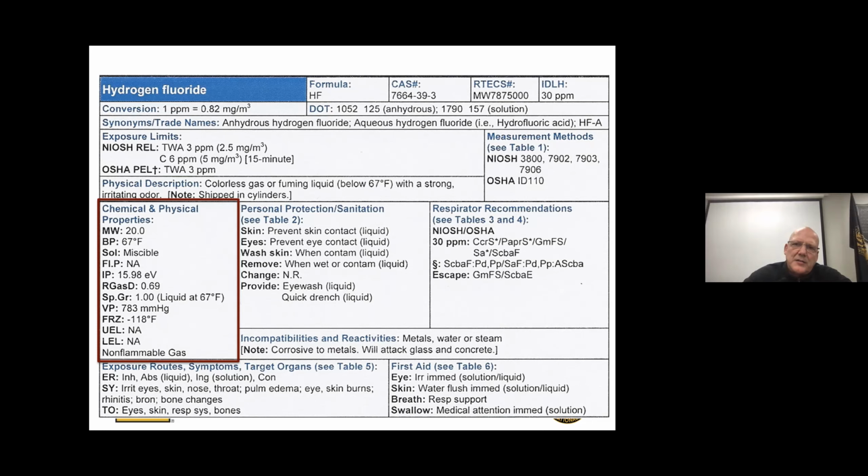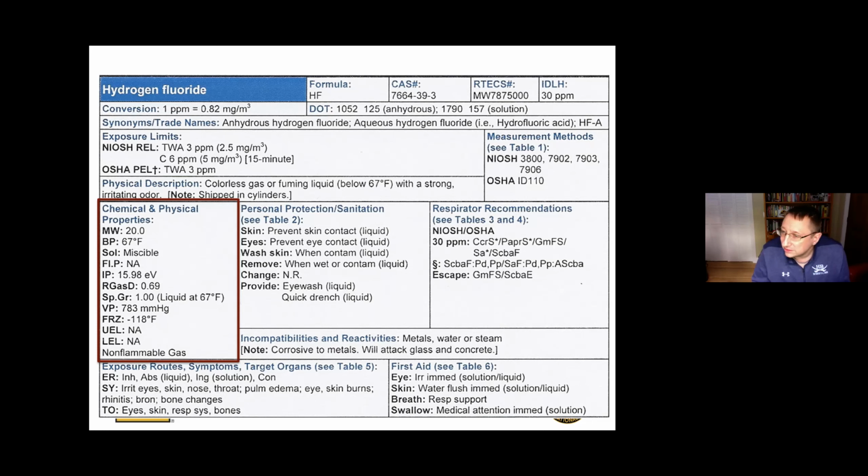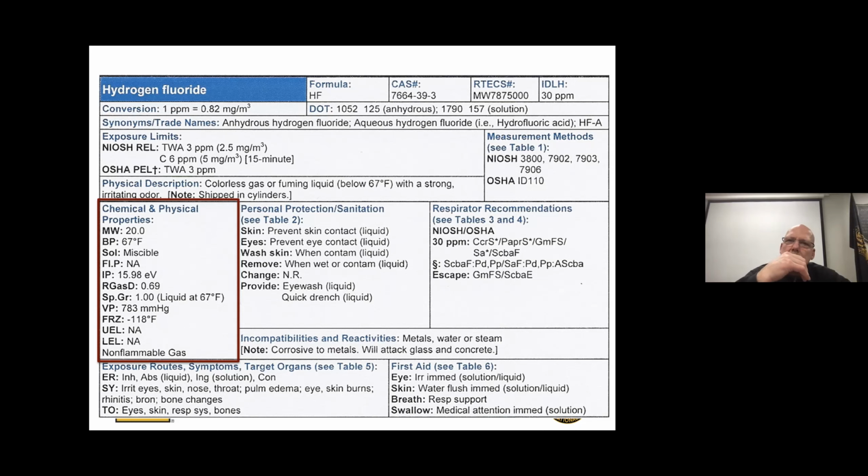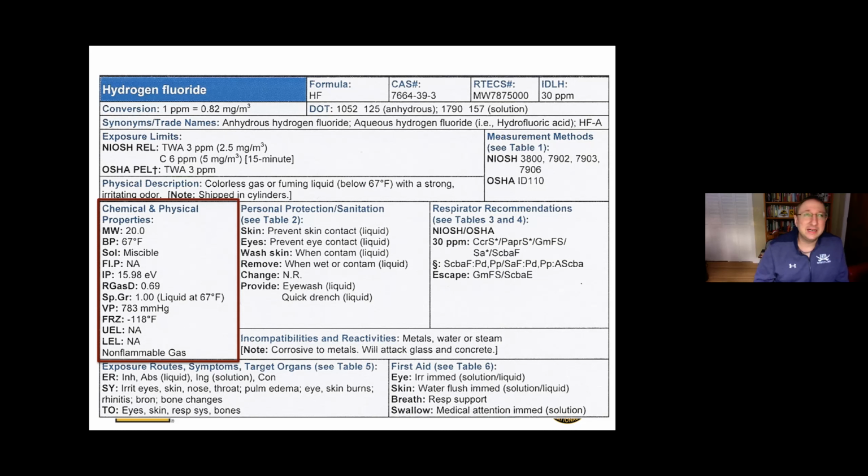Was that the 29? What's that, Dave? Was that the 29 that you were talking about? Yeah, so it was 29, but for that was 29. What is 29? If it's 14.7 psi, oh, 29 is the molecular weight of air, right? So that's how we find vapor density. But if we're talking about vapor pressure, remember I said that 760 millimeters of mercury is equal to 1 atmosphere, is equal to 14.7 PSI. That's atmospheric vapor pressure. So if you have a chemical that has a vapor pressure above that, it's a gas.